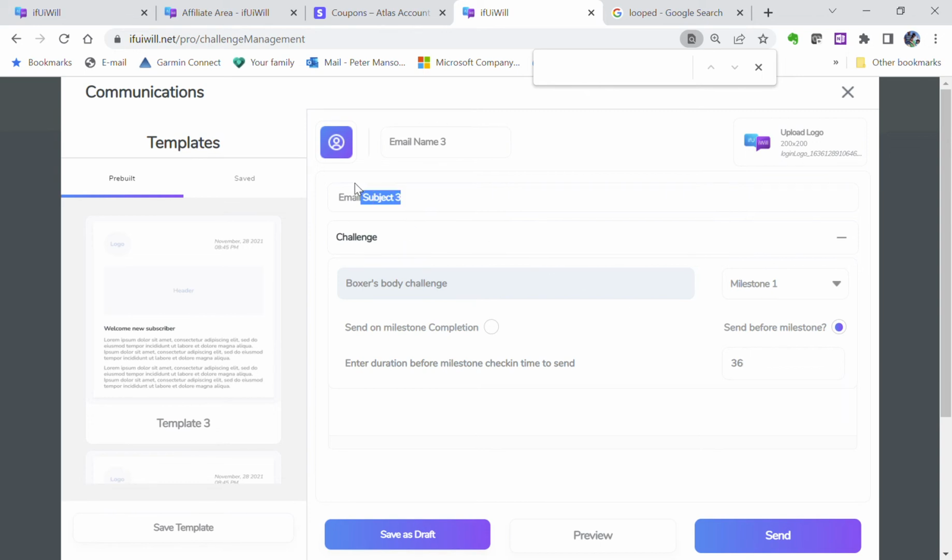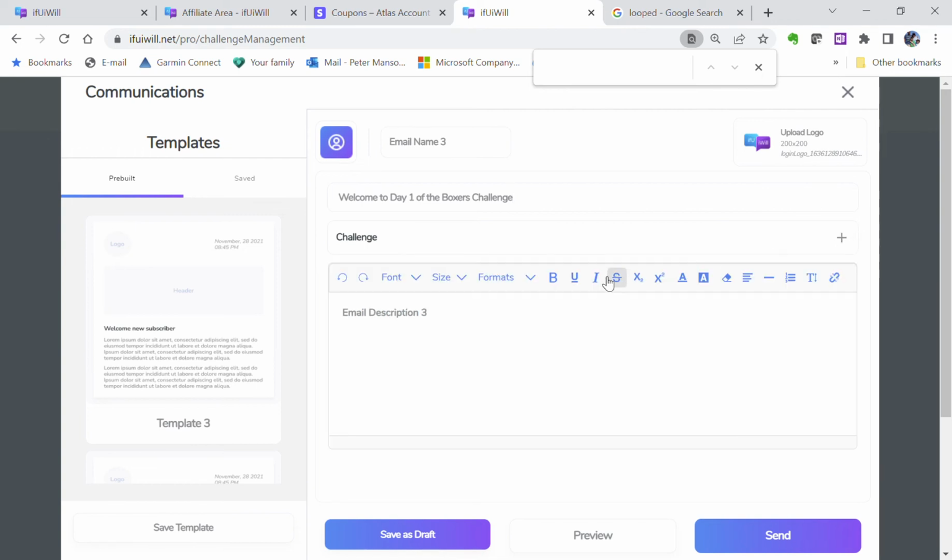And I'm going to change the subject here. Welcome to day 1 of the Boxers Challenge. And so these options are already completed. I'm going to close that, and I'm going to write my email.